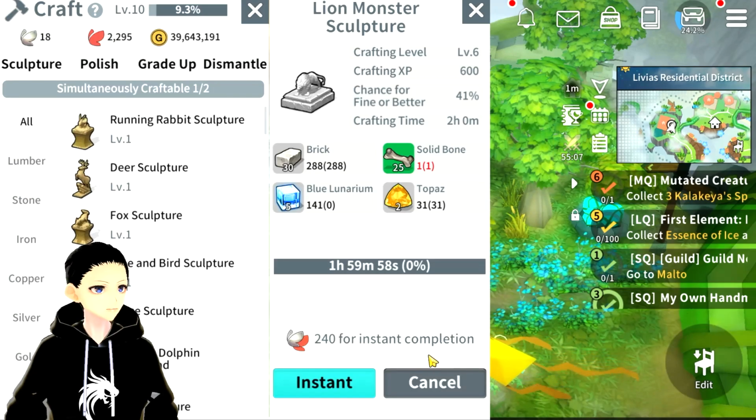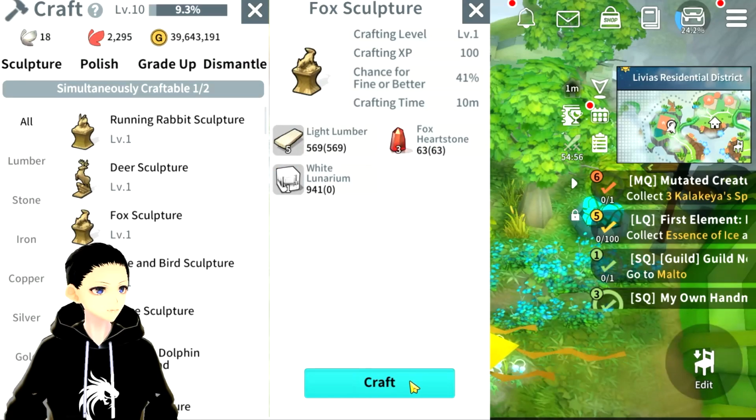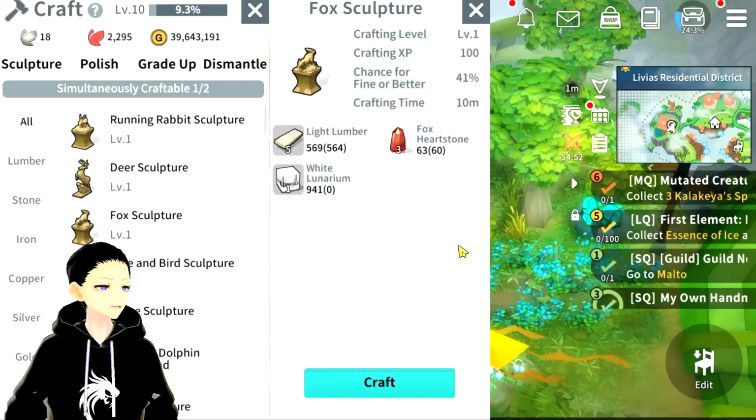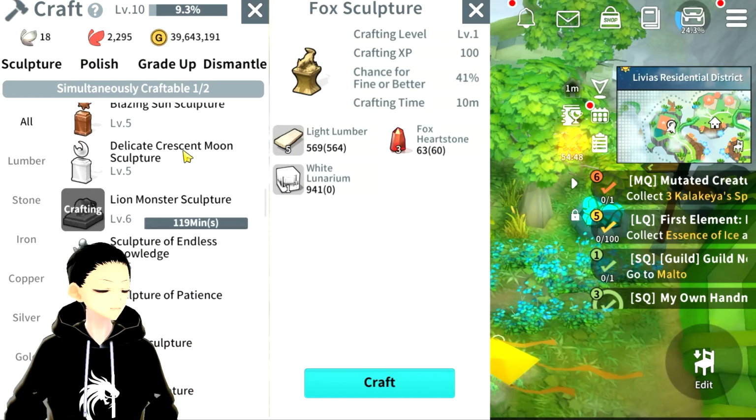So craft it. You can always feel free to cancel if you want. Cancel crafting: every material except crafting costs will be refunded to you. I don't understand what the crafting costs are, because when you go and craft an item, it doesn't tell you the costs, right? So you can always just cancel it and it returns all the materials back so far. So I don't have an issue with it.